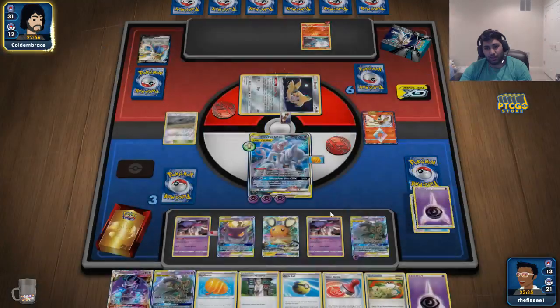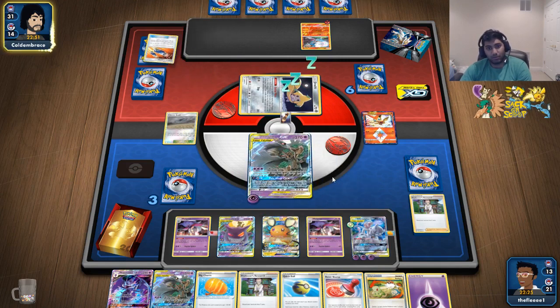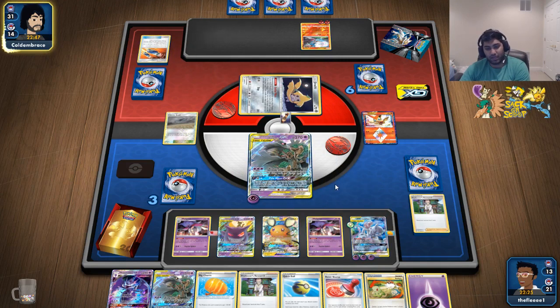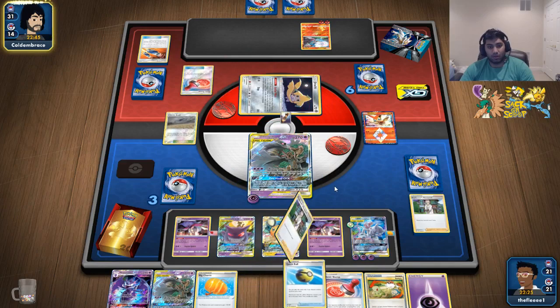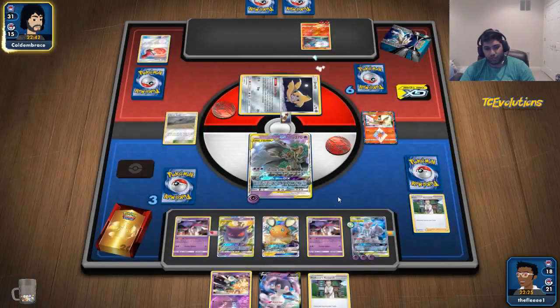I do have 2 Marnie left. I have to find the Marnies though. If I can find the Marnies and make a play and he can't find his lucky eggs, then I'll be okay. He's bringing just Trevenant up. I think he's stalling for time. Yeah, there's the natural conclusion to that. I have 3 switch in deck, so.